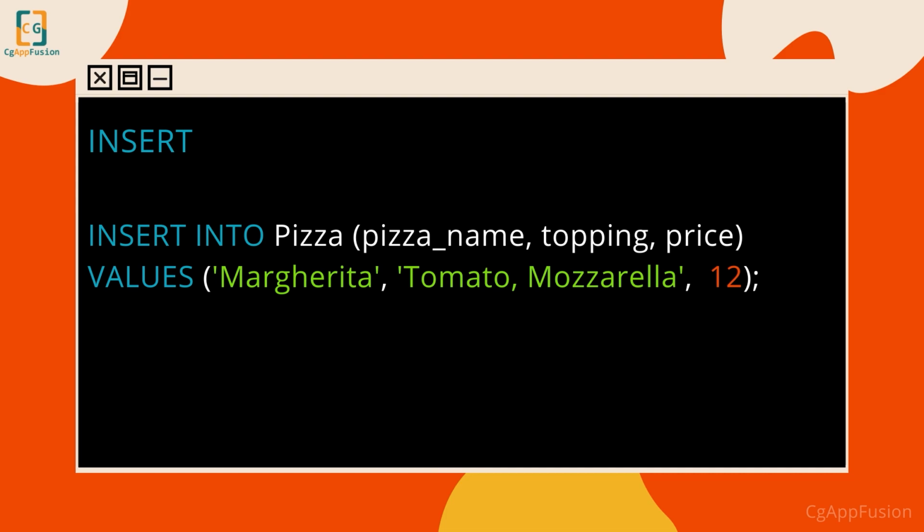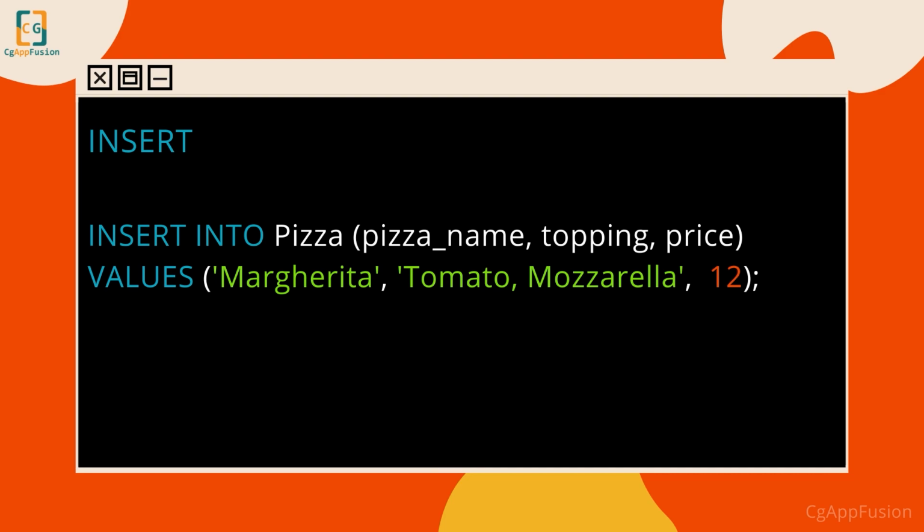In SQL, we can use single quotes and double quotes. It doesn't matter, but the most common practice is to use single quotes. And also, when we are providing the values, they have to correspond with the column names. In this case, our margarita value is going to be attached to pizza name because they're both in the first position. Whatever information is in the single quote is going to be attached to pizza name.